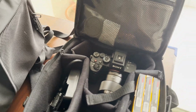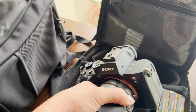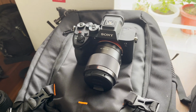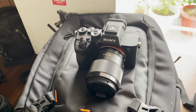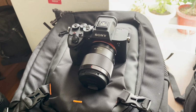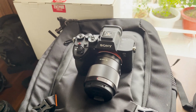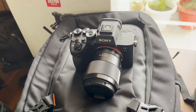Firstly, which is, of course, the camera bag and the camera, which is the Sony A7S III, and it's one of the best video focused cameras out there. Video and filmmaking focused small camera body. Sony A7S III is just a master of, I would say, video for now, at least in the current situation. This is the best camera you can buy for video, I feel. Of course, some Canon people and some other company fans might disagree with me, but I feel this is currently the best video focus camera out there.